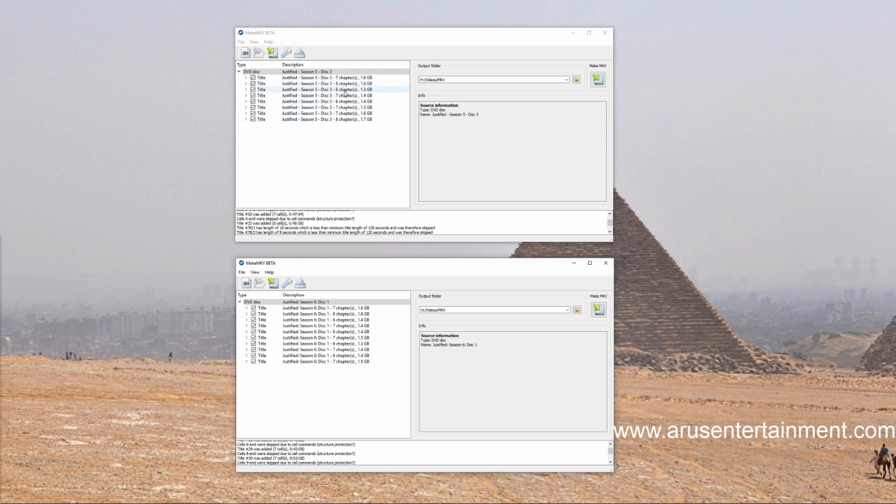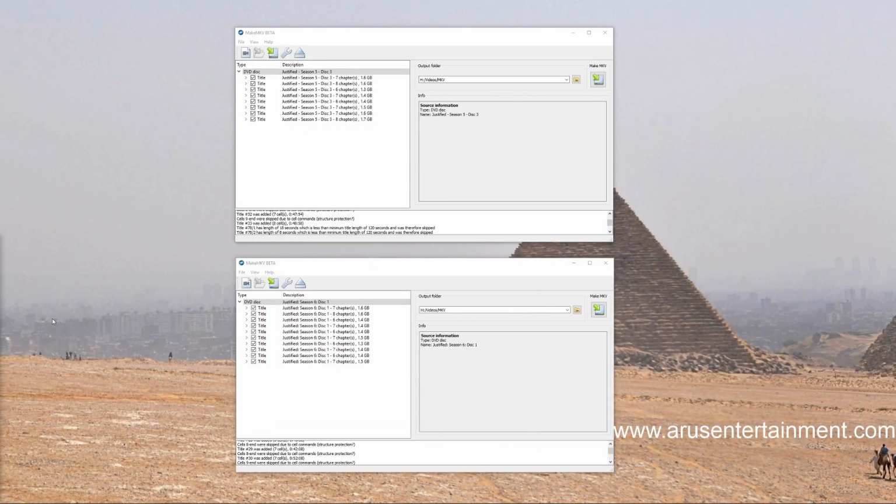You see 7 chapters, 8 chapters, 6 chapters. So this is roughly 45 to 50 minutes of content each track I've got on here. But you see that there are 8 tracks on disc 3, and that's just not true, because I have the card for the inside here, and you see that there are only 4 tracks on disc 3 and not 8.